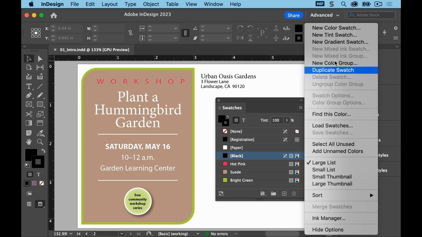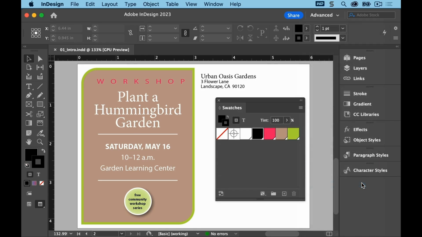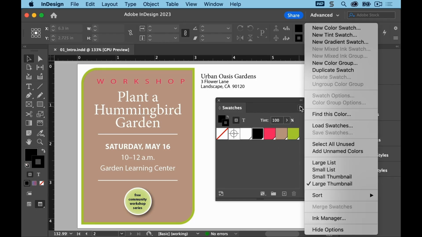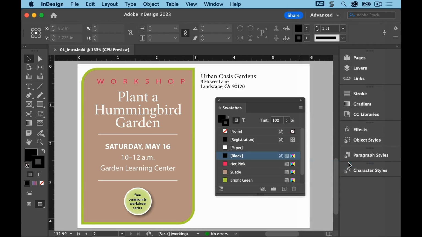You can use the Swatches panel menu to create new color swatches, load swatches from another document, and more. Choose Large Thumbnail from the Swatches panel menu to see how a panel's display can be customized. Note the other options on the menu as well. To restore the panel, choose Large List from the Swatches panel menu.